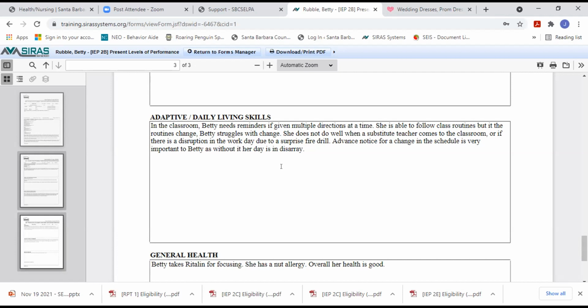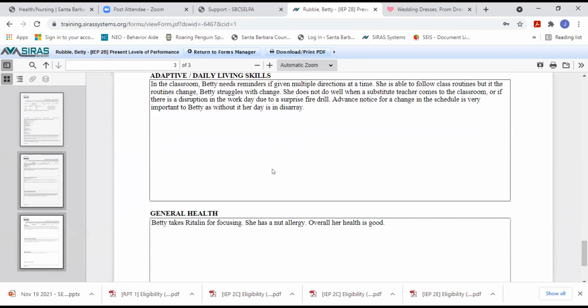It could encompass changing clothes, working with maybe changing for a PE class, working with a lock in a locker room situation, those types of skills. So very important to indicate that some of our students don't have any needs in that area. They may not have any problems with daily living skills. And if that were the case, then you would just write no concerns at this time. That would be something that you would write if there were no concerns.